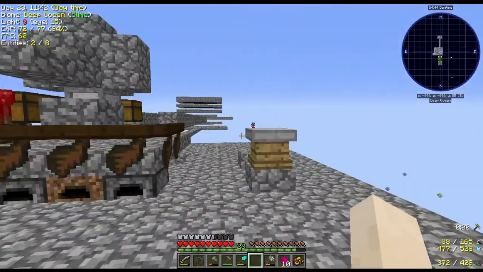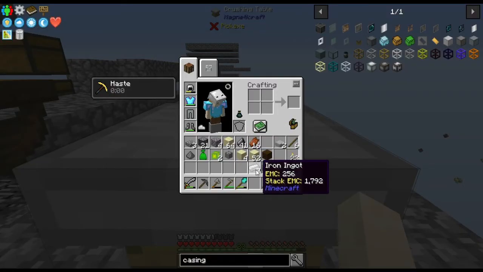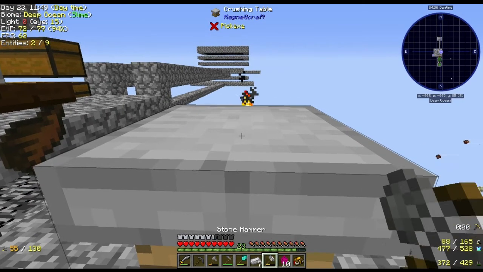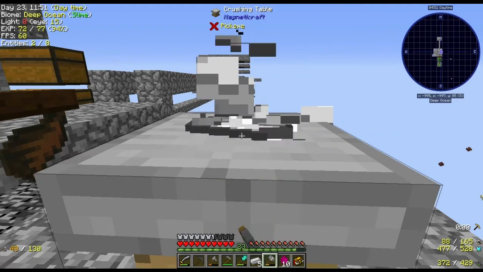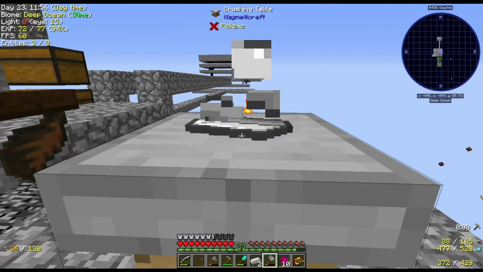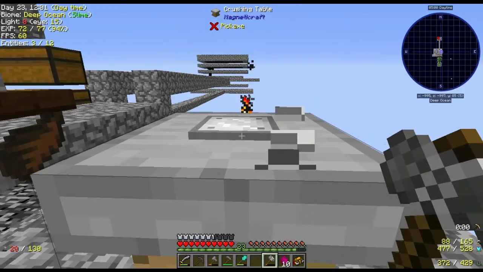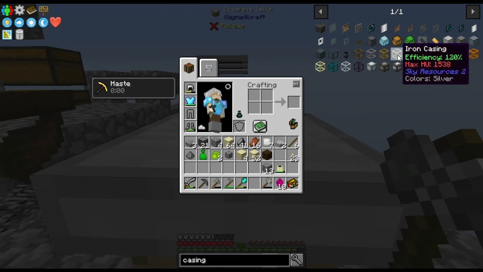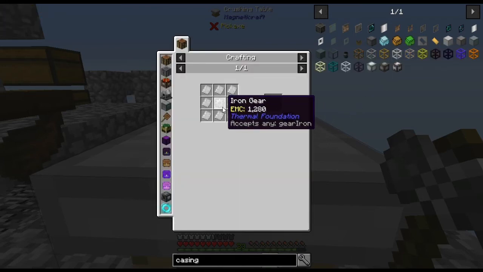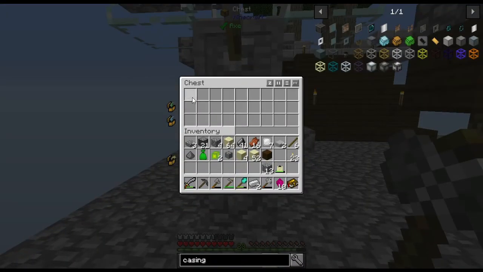There's 4 iron. There's 7. How many did I say I needed? Like 8 or plus 5? I don't remember. This hammer doesn't look like it lasts very long. I'm going to have to make another one. Fortunately, that stuff's cheap. All right, so the casing, iron casing, it was 8. It was 13 of them. I have 7. I need 6 more.